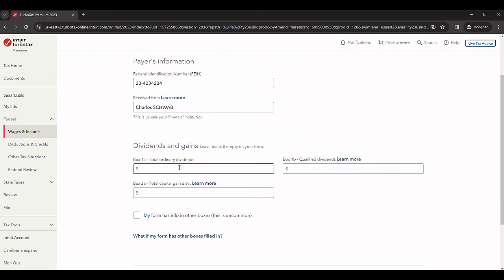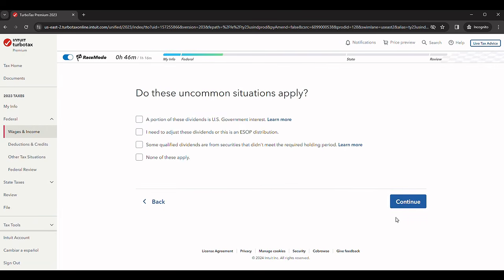And look at your 1099. It's going to be your 1099-DIV. Just look at box 1A. And let's just say that total ordinary dividends is $1,000, a clean 1,000. Qualified dividends really means how much of this gets better tax treatment, but you just type in whatever you see in box 1B. Let's just say it's $400 of the 1,000 that gets better tax treatment. Total capital gain distributions: if you see something here, type it in. Just say $500. And continue. Boom. So simple.